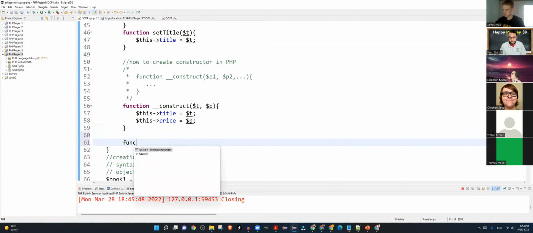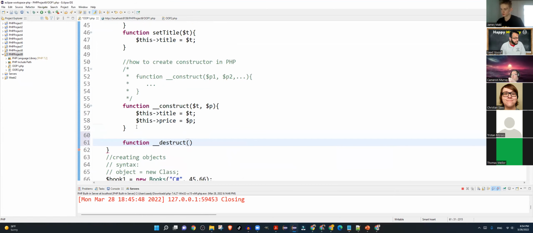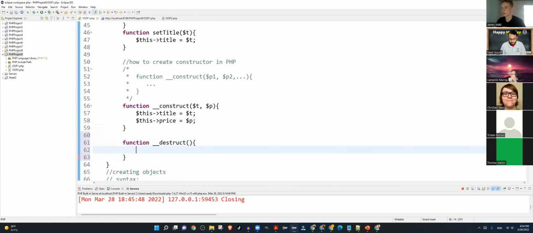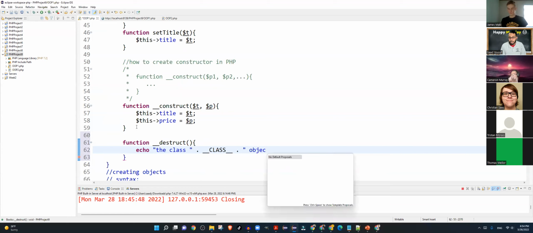So function destruct, echo the class. That's how you can display the class name. Object was destroyed.